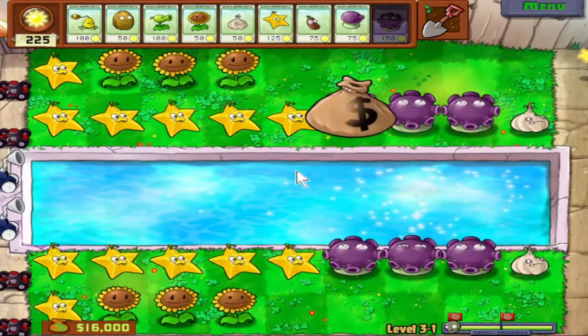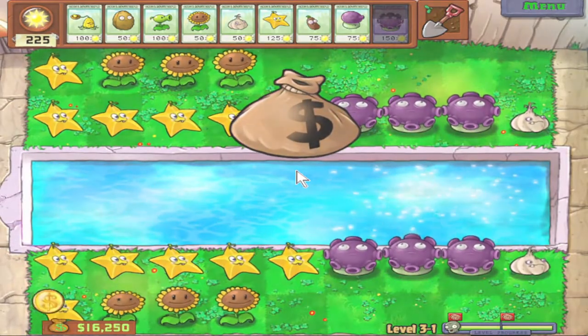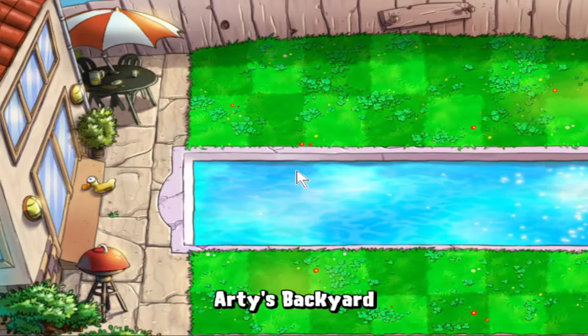There we go! Pool's Closed achievement on the iPhone version. And Don't Pee in the Pool, all combined into one. All during Adventure Mode 2.